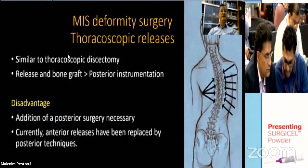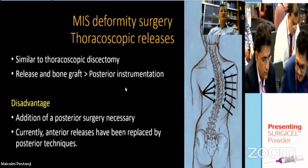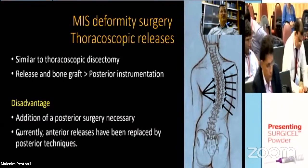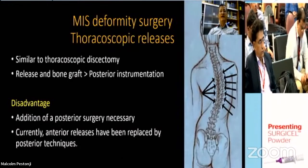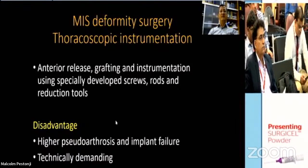Thoracoscopic releases, similar to thoracoscopic discectomy, releasing and bone grafting. Disadvantage, addition of a posterior surgery is still necessary. Currently, anterior releases have been replaced by posterior techniques, so there is not much need of doing that with a thoracoscopic technique. What about thoracoscopic instrumentation? It is possible, but disadvantages of higher pseudoarthrosis and implant failure, technically demanding, and mostly abandoned.